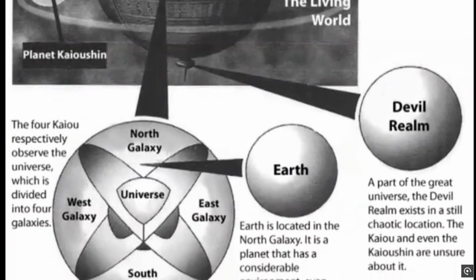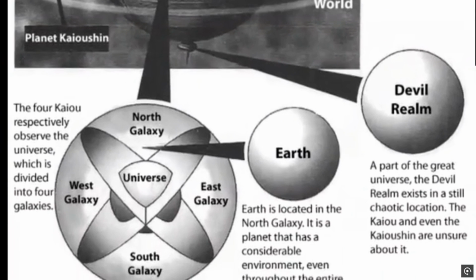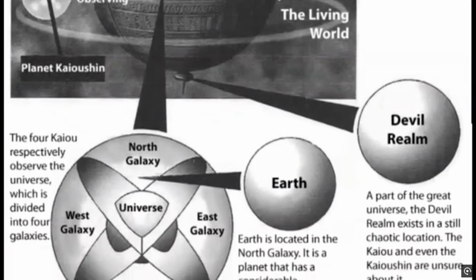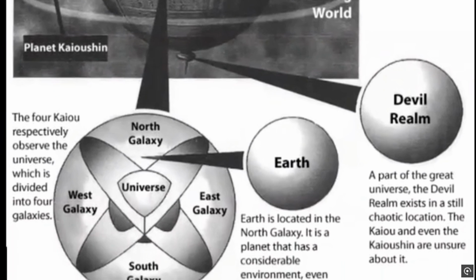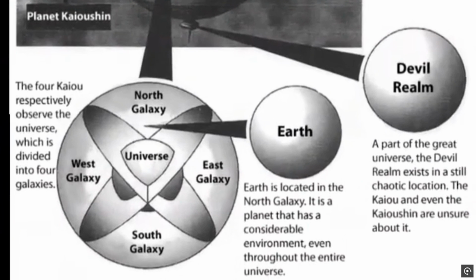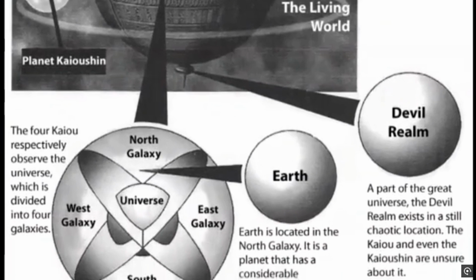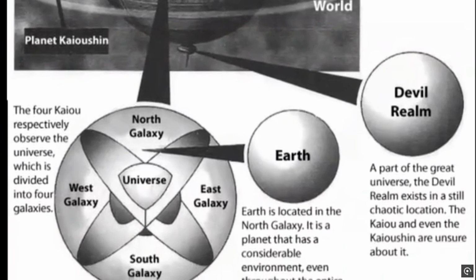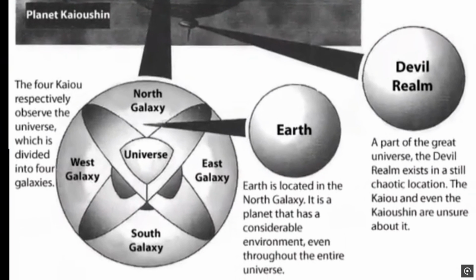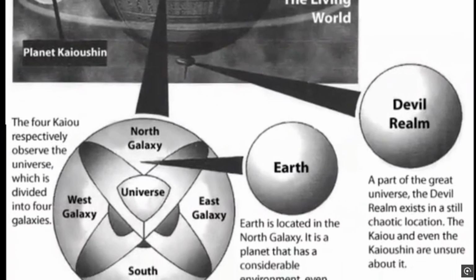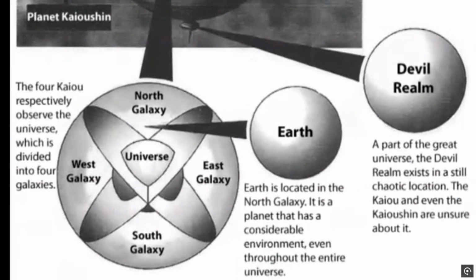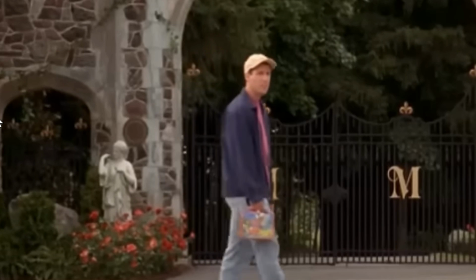So if you read closer, on the bottom left it says the universe is divided into 4 galaxies, and we get a visual image of all of them in a cross pattern, which makes all of the galaxies 1 of 4. Do you know what the word quadrant means? The word quad means 4. So when you have a shape that is in a cross section, and there's 4 galaxies listed on it, and they're in a cross pattern, each galaxy is 1/4 of the entire thing, which makes them a quadrant. That's what the word quadrant means. You guys have never gone to school, and I feel so bad for you.